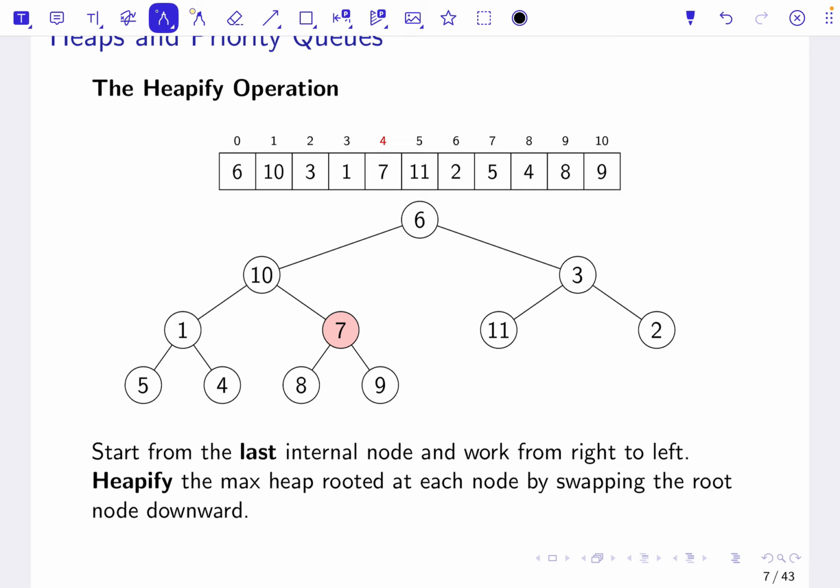Again, this was given to us for free on the leaf nodes, but now that we've gone one level up, we might actually have to start thinking about this. In this case, 7 is less than both 8 and 9. So that's super out of heap order.